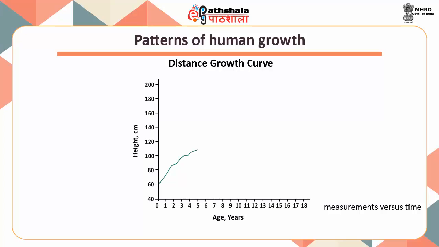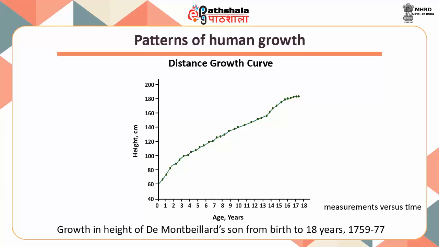For instance, if a child is measured every year till the age of 18 years, then the graph plotted by joining up these data points would provide a line representing the growth achieved at a given moment or at successive time periods. These graphs, in which the measurements are plotted against the time or chronological age at which they were taken, are called distance curves. For example, height gained for a given age reflects how far the child has progressed towards adulthood.